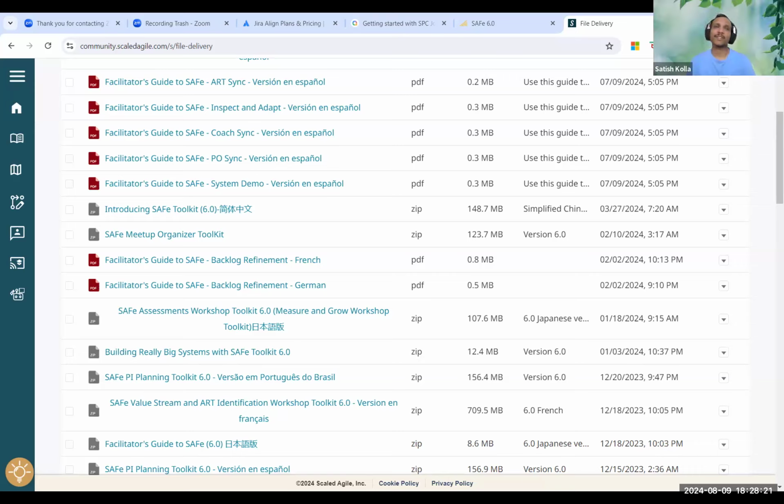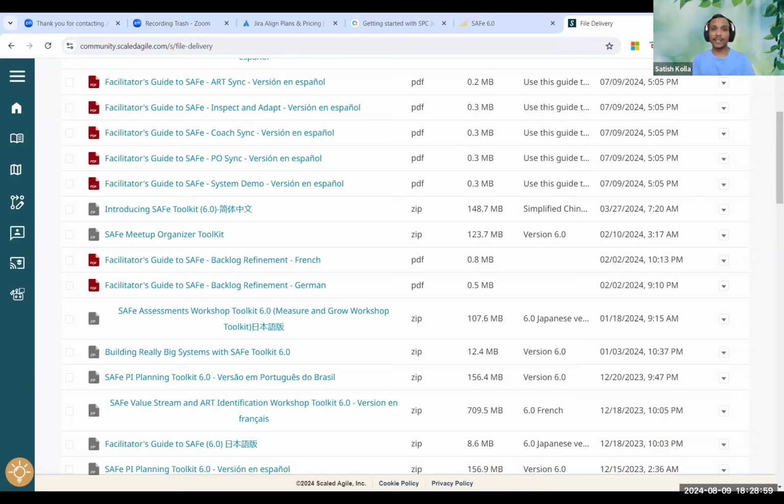Definitely, from my context, we generally share with the participants either before or after the session where you can access, log in, navigate, and download on your own. Many times we get requests from participants, or even from some of the SPCs, Satish, can you share this template? I will simply say that you access and download it directly, because you will get the latest version, and it is copyrighted.